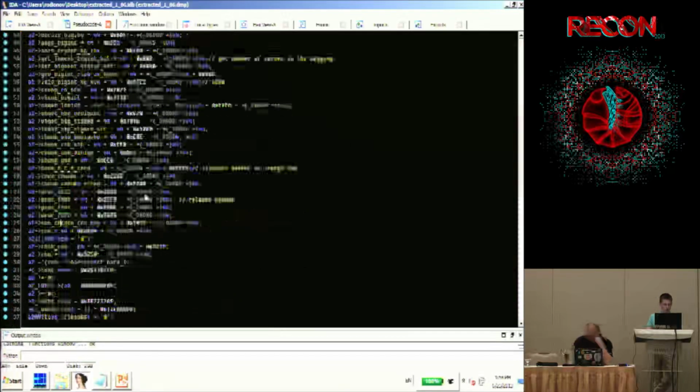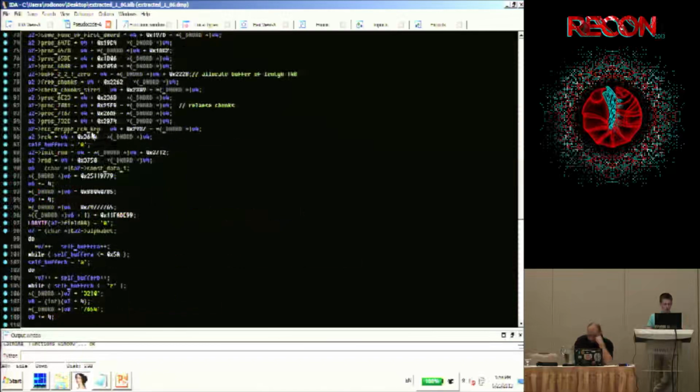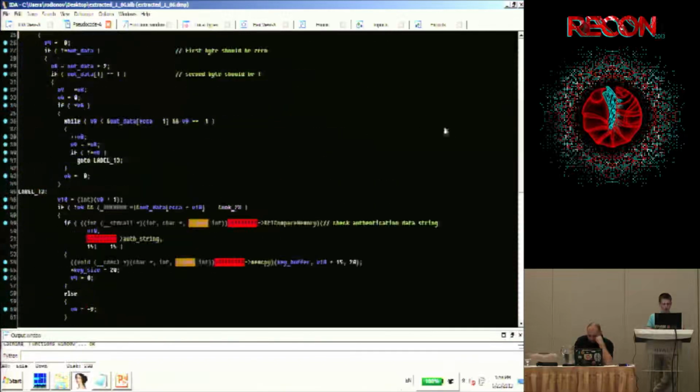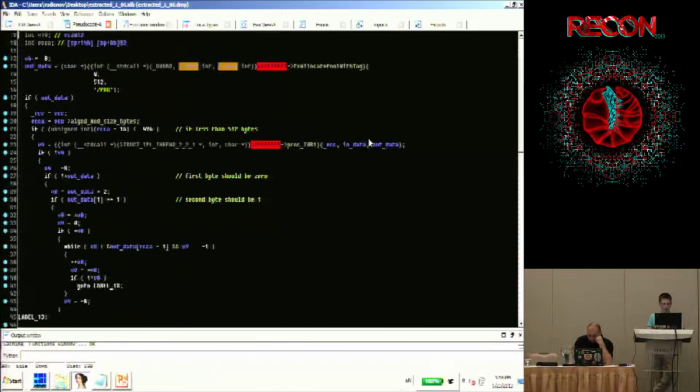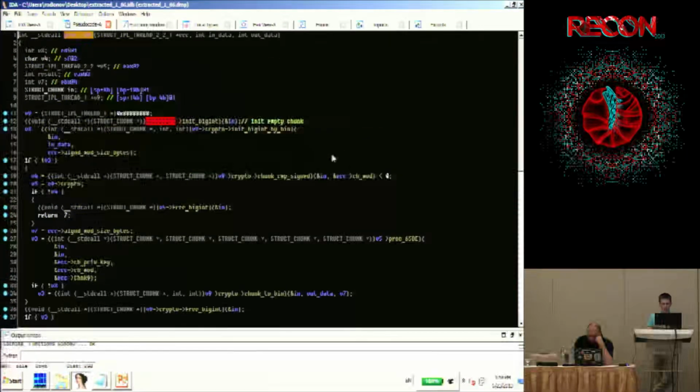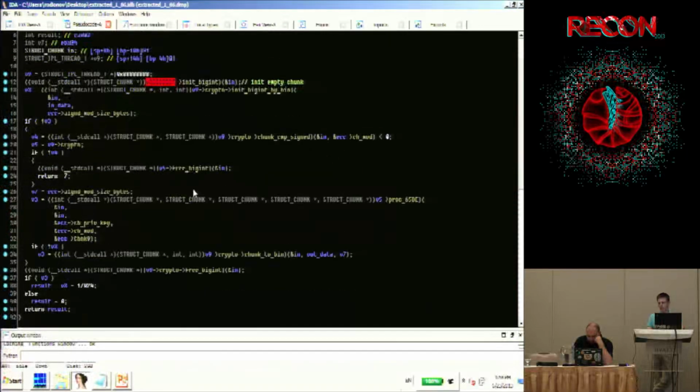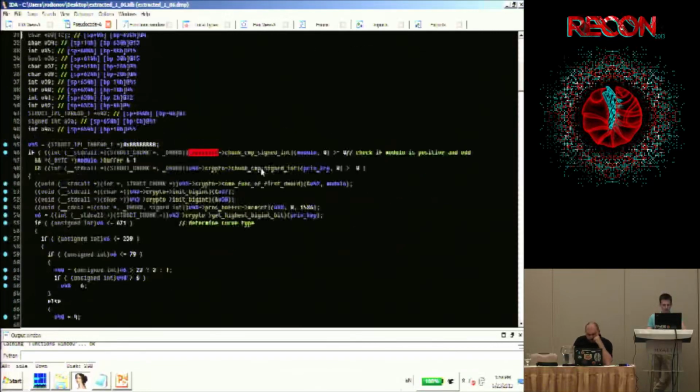So we can go, for instance, to the implementation of the elliptic curve cryptography algorithm here and navigate through the routines as if they were normal routines. But in fact, it is a field in the structure. You can see it is a field in the structure, at offset 15 hexadecimal.